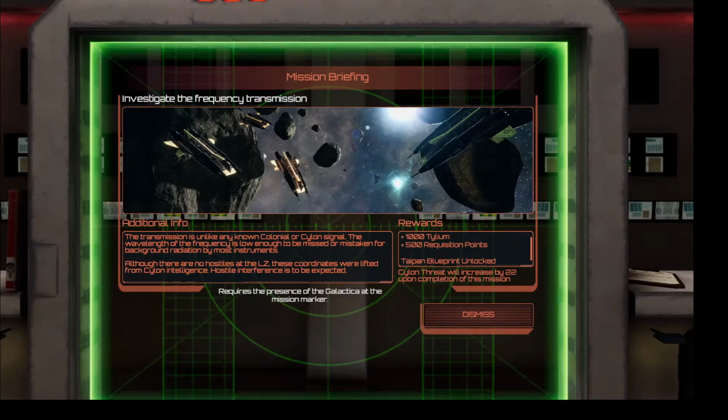Okay, there we go. The transmission is unlike any known Colonial or Cylon signal. The wavelength of the frequency is low enough to be missed or mistaken for background radiation by most instruments. Although there are no hostiles at the LZ, these coordinates were lifted from Cylon intelligence. Hostile interference is to be expected.